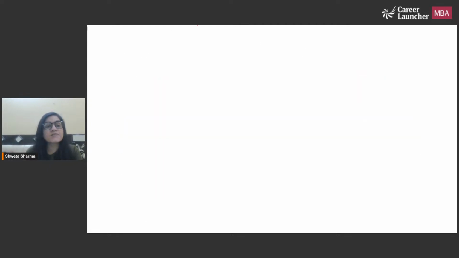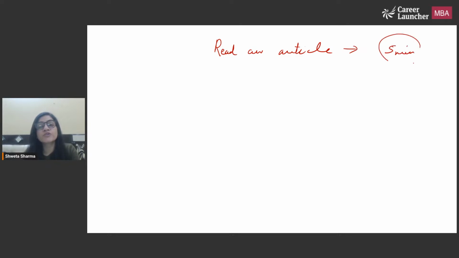What I mean by that is, whenever you read any article, if it is any article given to you, you always read it within a stipulated period of time. Say I'm trying to finish it within 5 minutes. If it is just one paragraph, I'll take maybe more than 2 minutes, 3 minutes max, right? If it is maybe 2 paragraphs, I might take 10 minutes, right? Maybe 5 minutes, depending on the length of the paragraphs.